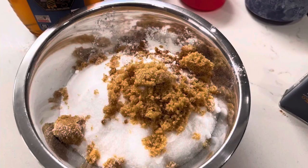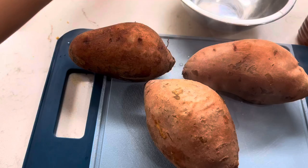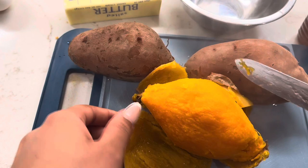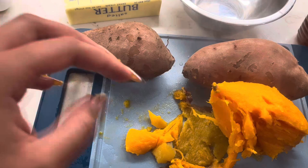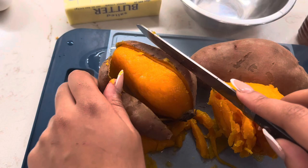Essentially the sweet potato cornbread recipe is just adding boiled sweet potatoes with butter and spices to a cornbread recipe. As you can see here, I just finished boiling my potatoes, so what I'm doing is carefully removing the peel. I know some people like to wrap it in foil after poking some holes in it with a fork and popping it in the oven for about an hour at 400 or so. But me, I just boil the potatoes — I start them off in cold water, bring it up to a boil, and let it boil for about 15 minutes or until a knife or fork goes all the way through. Whenever or however you prepare your cooked potatoes, just allow them to cool down to room temperature before you start peeling them, because I don't want y'all to get any injuries.